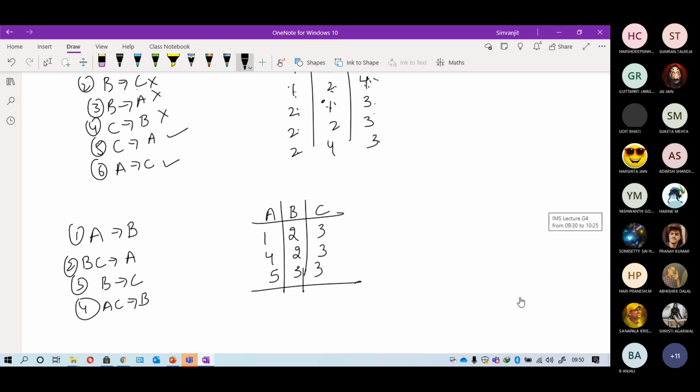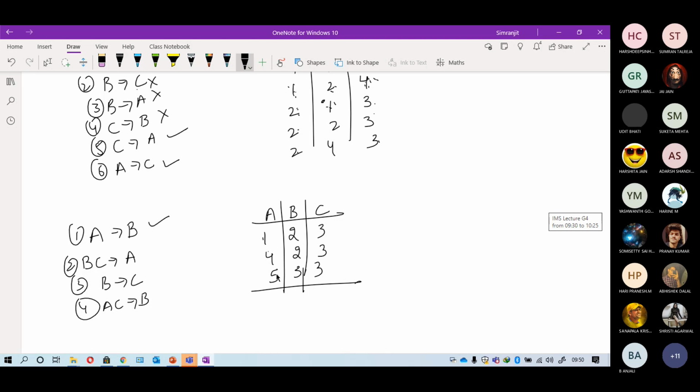So now how to do this one is that E tends to B. E tends to B, there is nothing repeated here, so you can directly say it holds. If there is nothing repeated here, it will not be different. You may be thinking that 1 tends to 3, 4 tends to 3, this will not be functional dependent. No, this is not the case. You only have to check the left hand side. You do not need to care about the right hand side. If the element in the left hand side is repeated, then you have to care about the right hand side.